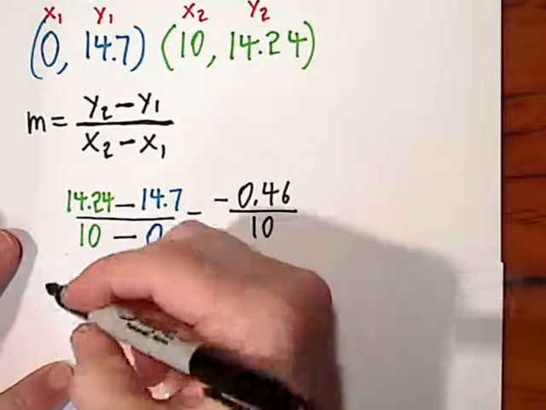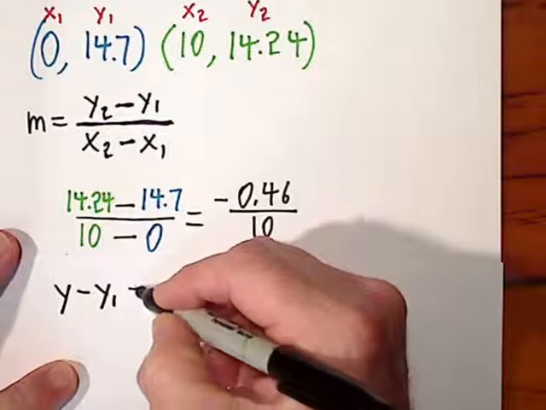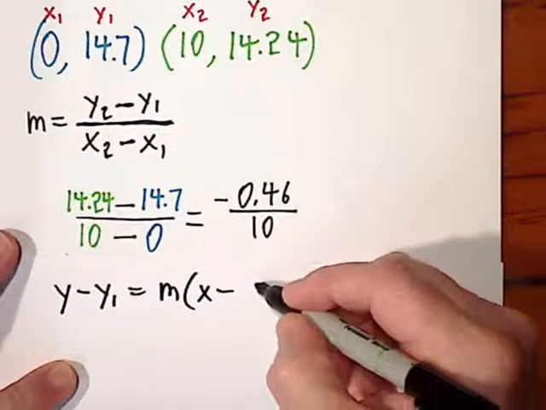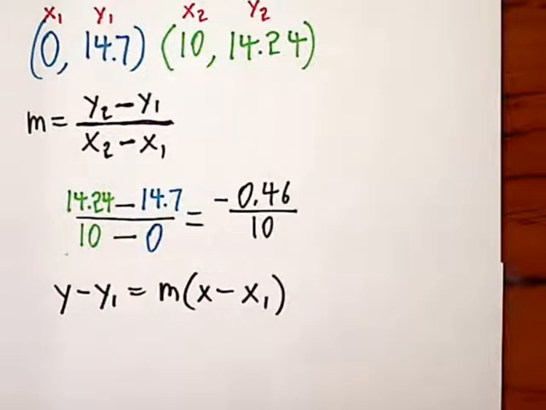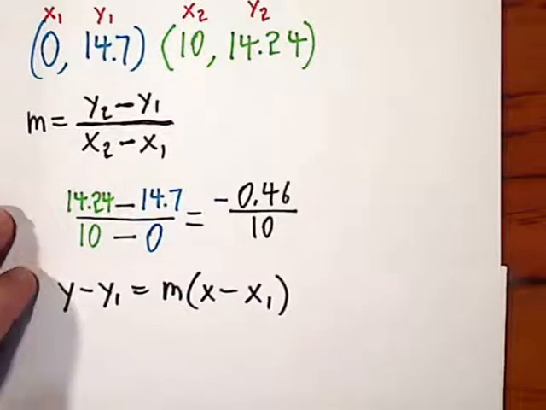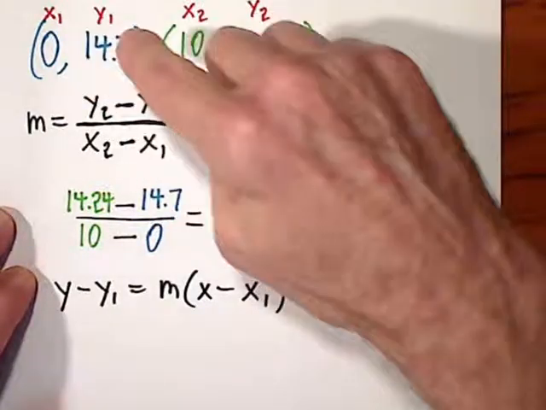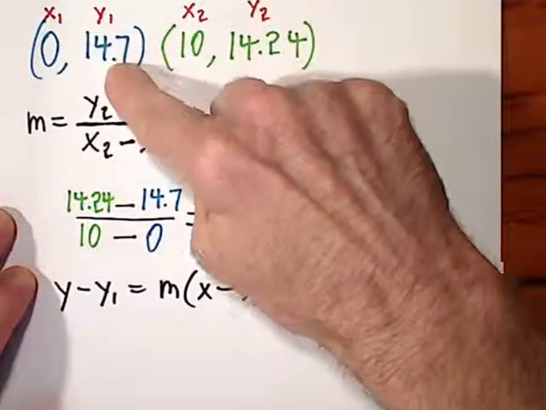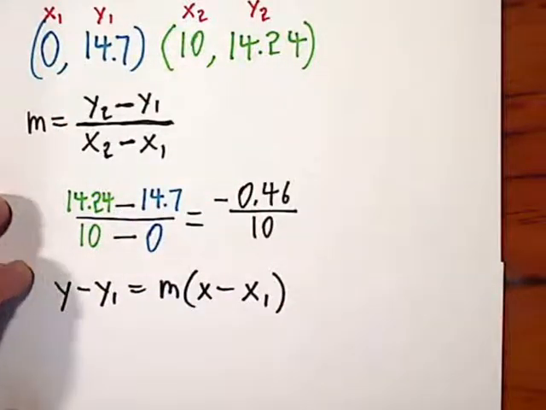The point slope equation is y minus y1 is equal to m, that's our slope, times x minus x1. Now we're just going to plug in some values. We have a slope right here. We can pick either of these two points. That might be surprising, but it doesn't matter which one we pick. I'm going to pick this one because it's going to be easier to work with. Notice x1 is 0, so that will clean up more quickly.